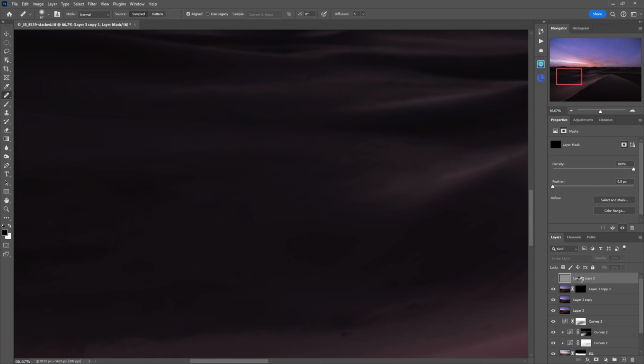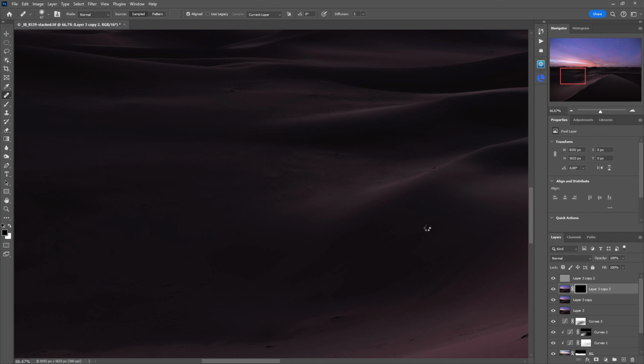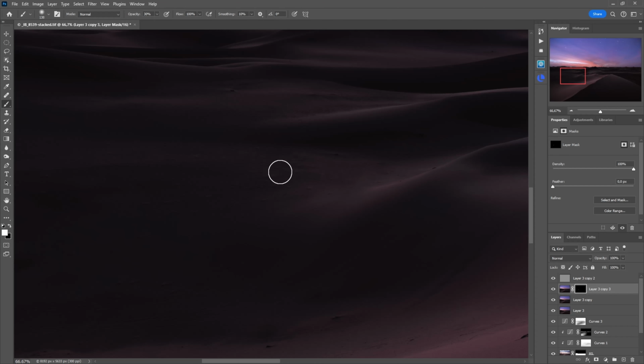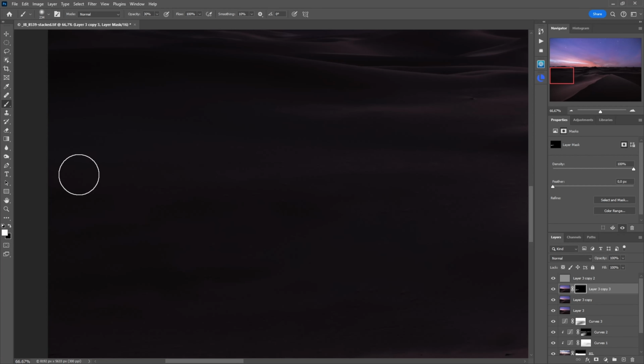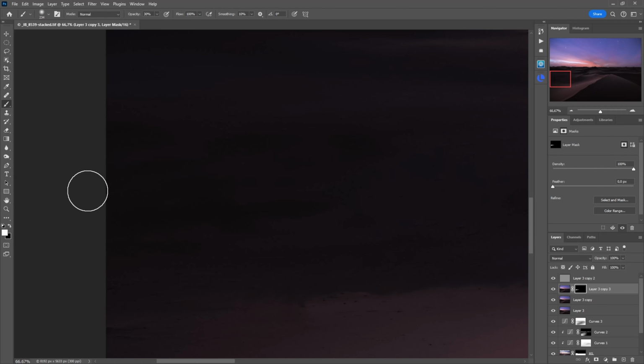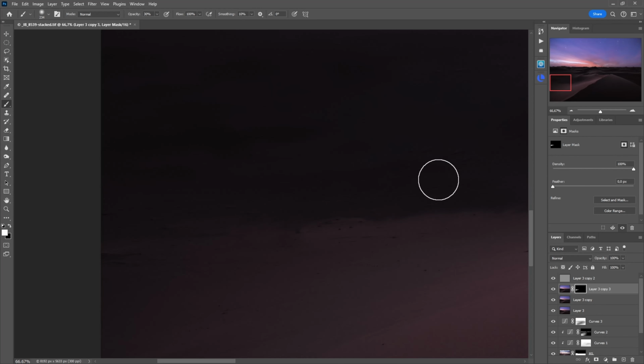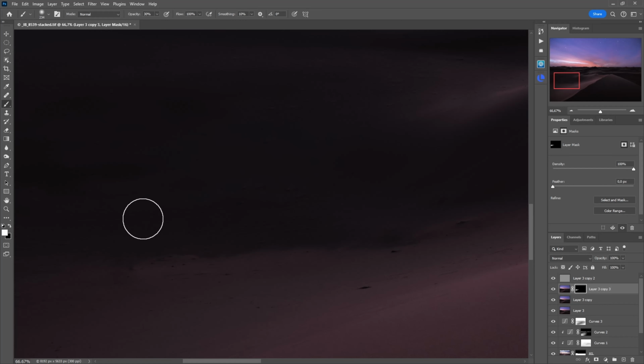Now I bring back here our detail layer. And what I now do with a white brush, painting on this blurred layer, let's use 30%, I remove the patchiness. And you see, this is magic. This really makes this area very smooth, and since it's very dark, I'm not sure how it appears in the video you're now watching. So you should certainly watch this video in a dark room.